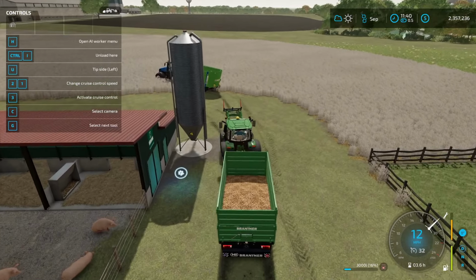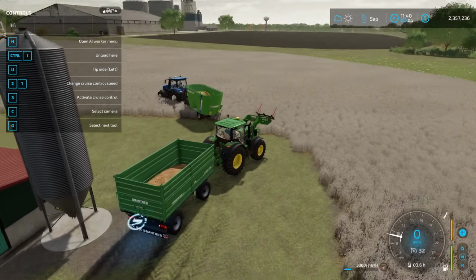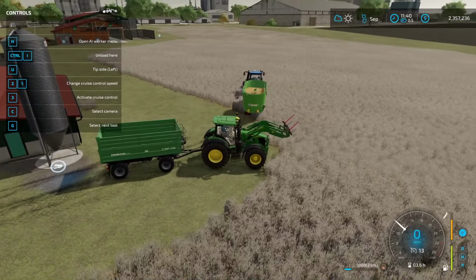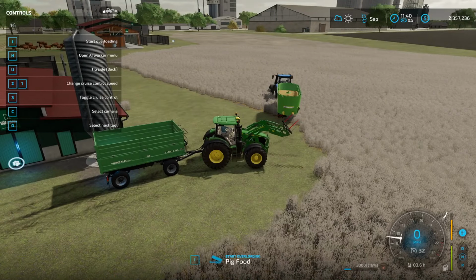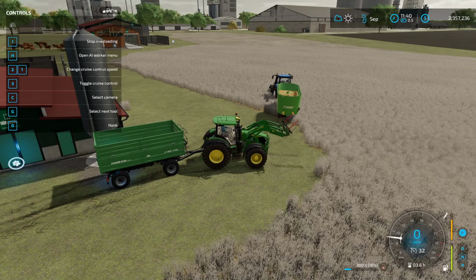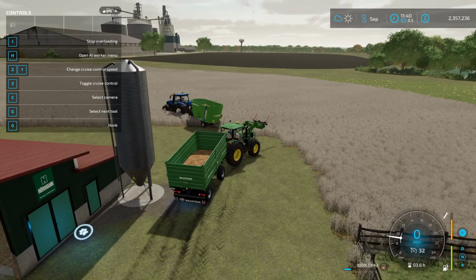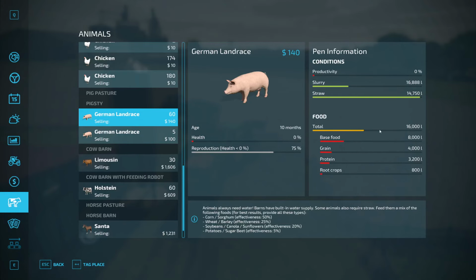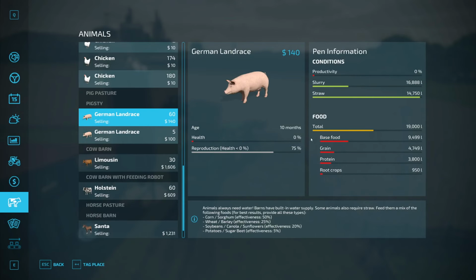And just like straw, you just pull up to this icon here by the elevator here. I should see it, maybe if I, there we go. And you just dump the food in. And it's going slow, but eventually this would fill up 3,000 more, and all these would go up to the proper percentages. And that's really it to get them up to health, productivity, and reproduction.